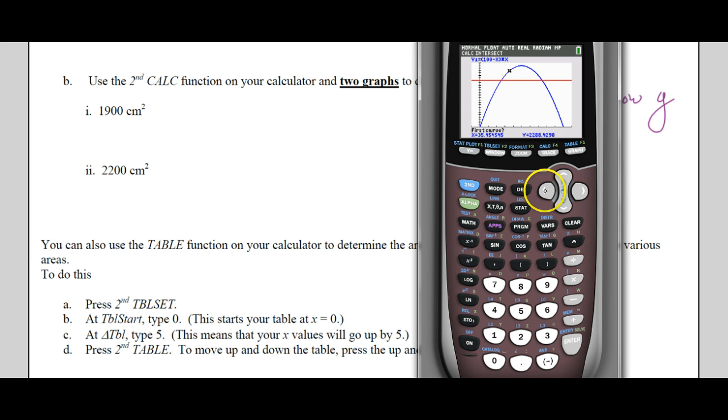Slowly and painfully, I move it down to the point. Okay, close enough. It's still asking, what's the first curve? So I hit enter. Then it says, what's the second curve? And now it's changed to the 1900 curve, right? So I hit enter. Then it says, give me a guess.